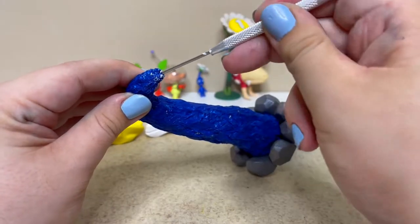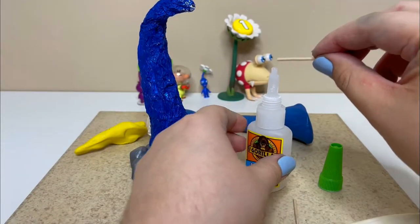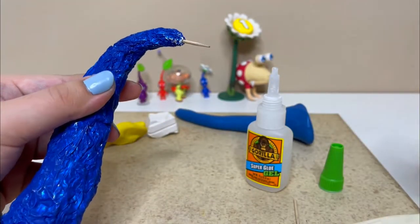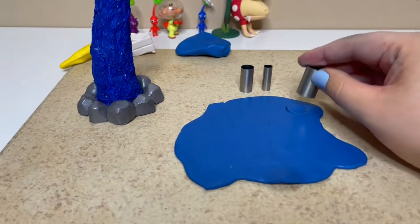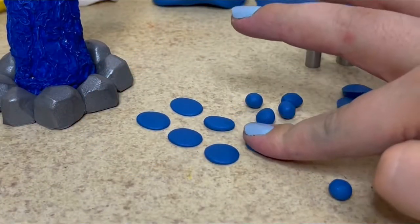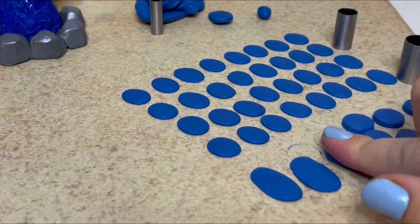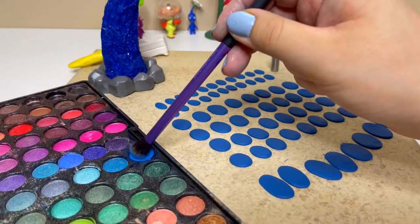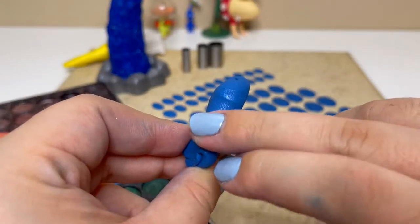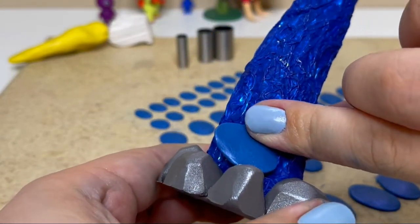Before adding on the scales, I'll be attaching a toothpick where the head will be created a little later. I used my clay machine to evenly roll out my clay, and I'll be using my cookie cutters to create different varying sizes of scales. After flattening the scales to my work surface, I'll take some metallic blue eyeshadow to give the scales a realistic look. While I work my way up the body, the scales will go from larger to smaller.